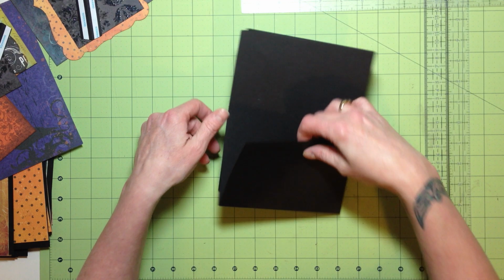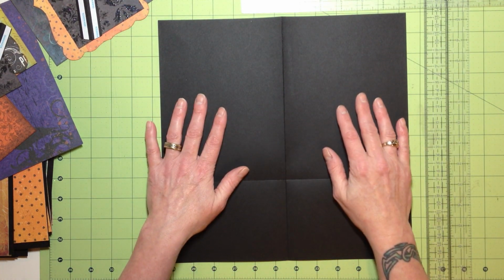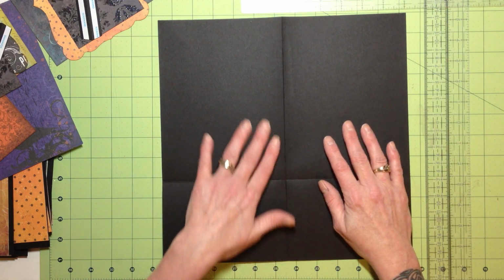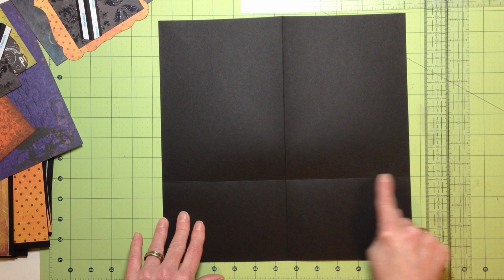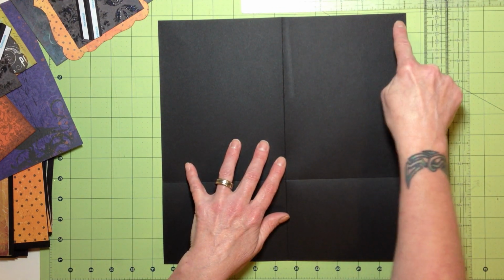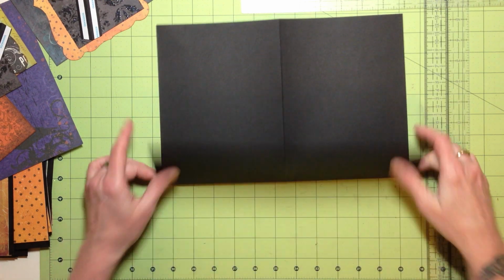Again, it's just a 12 by 12 piece of paper, and I didn't think about the fact that this is all black, so I hope you can see it. Score it down the middle at 6, and then at 4, and that will give you the 6 by 8 page with the 4-inch flap here. Fold that up.